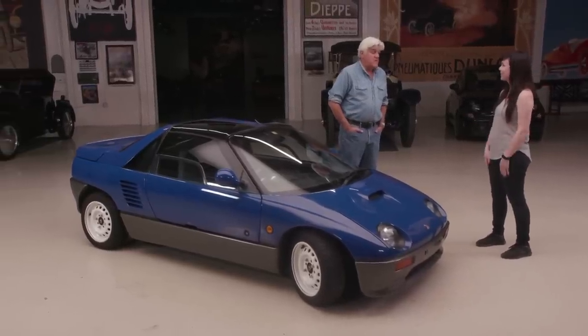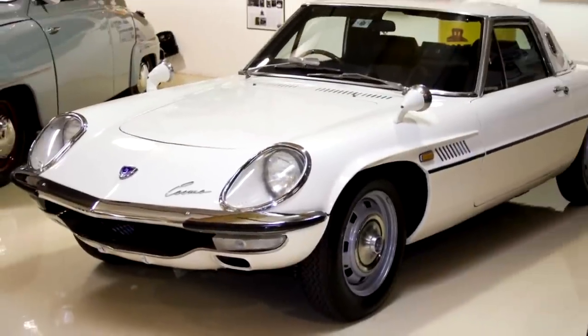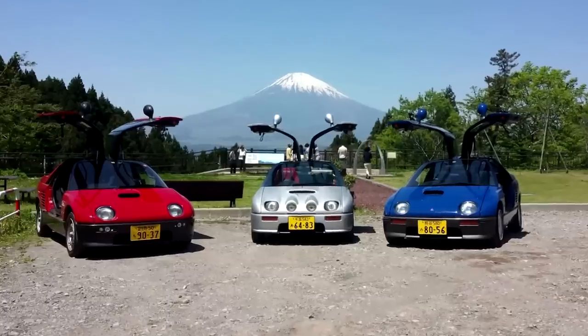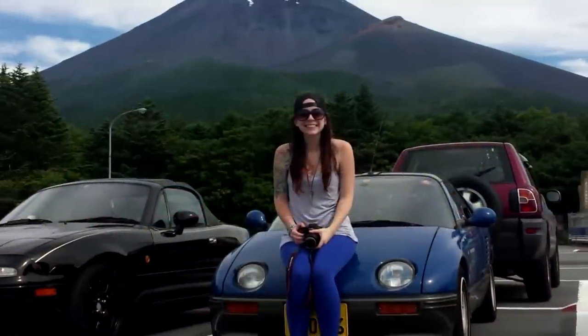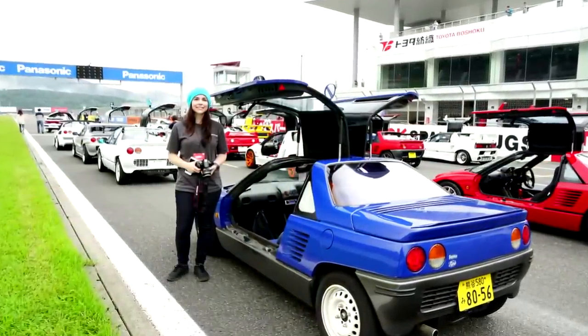I've got to ask you, why did you sell the RX7? I bought that car from the original owner and it had been sitting for five or six years, not driven at all — so much maintenance to get it up to a good running standard. Well, I love Mazdas. I've got an RX8 and my Cosmo — we put a 12A engine in that one, it's about 200 horsepower with a Weber carburetor, and it's fabulous to drive. Did you see many of those in Japan when you were there?